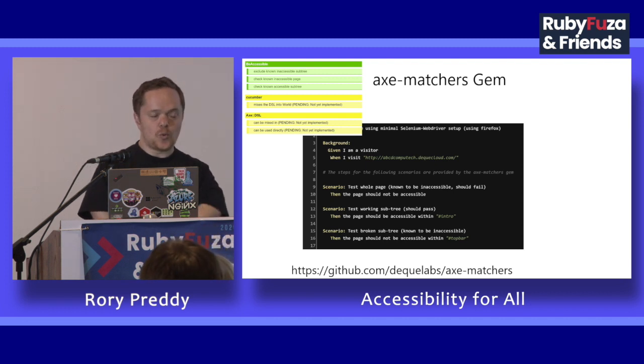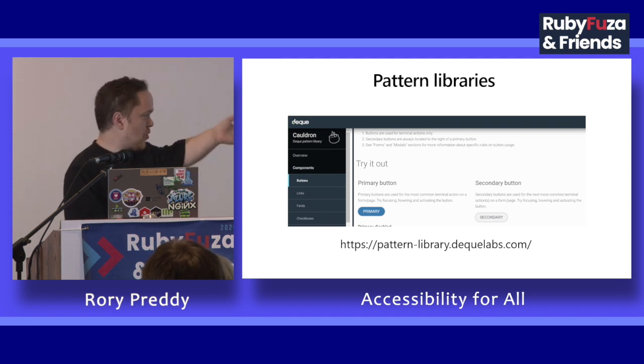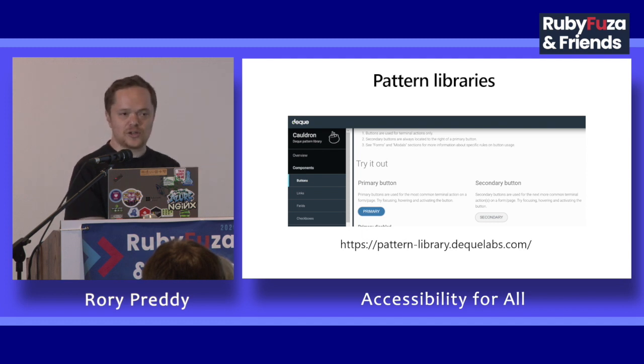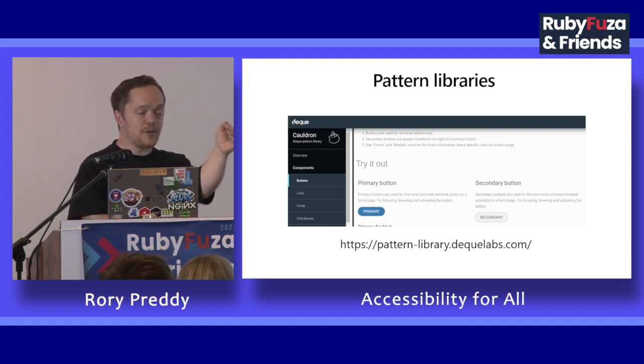And there's also one step further. Remember AAA? Why not actually design upfront with accessible controls? They're called pattern libraries. Pattern libraries are offered by Deque Labs, the same company that creates the axe engine, which means that from the beginning, your buttons, your controls, your forms will be accessible.